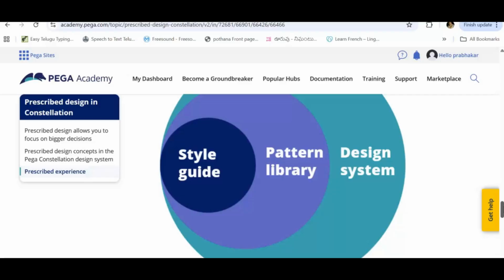Then as per the insurance industry, these could be screens, these could be patterns of UI elements, so they created patterns. Then they improved themselves and scaled up. If you are working in the banking domain, you have design systems like that.